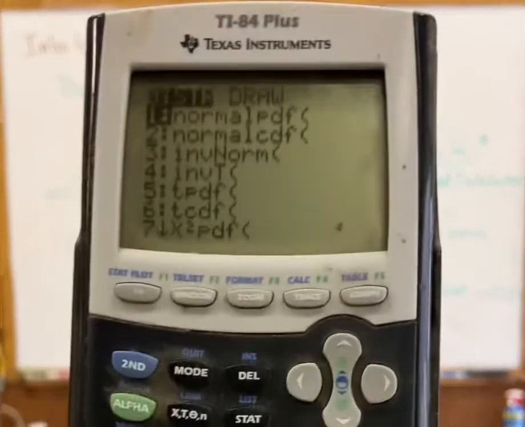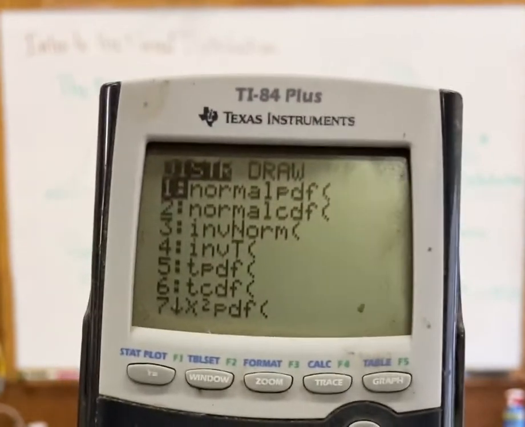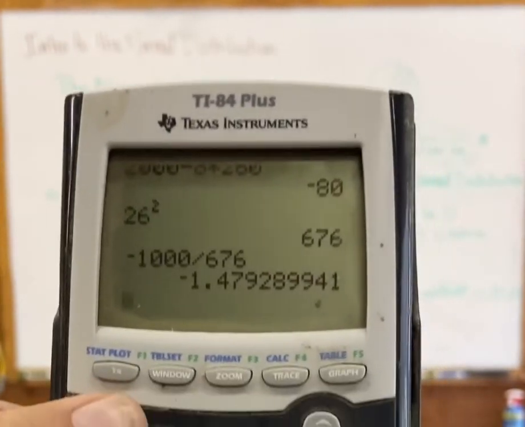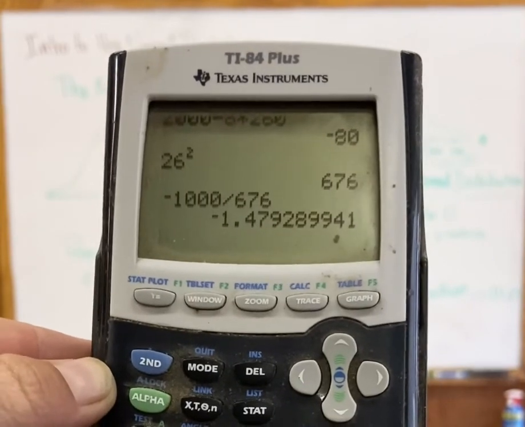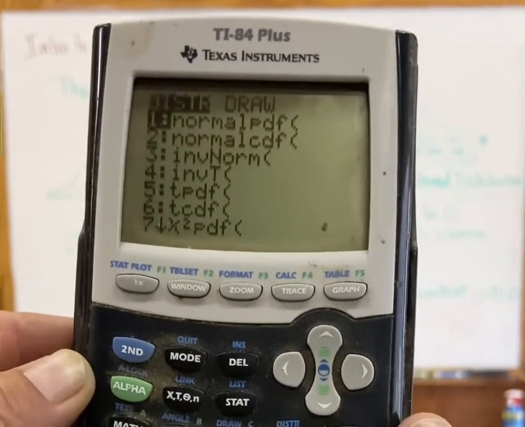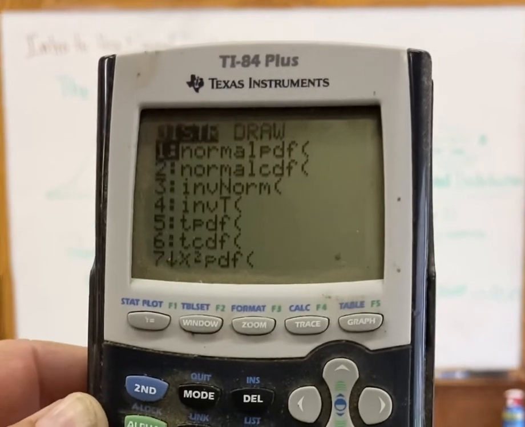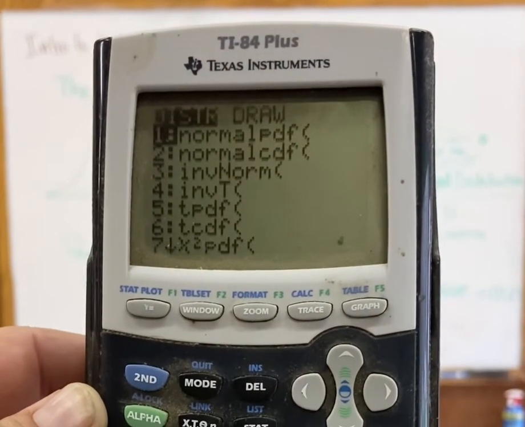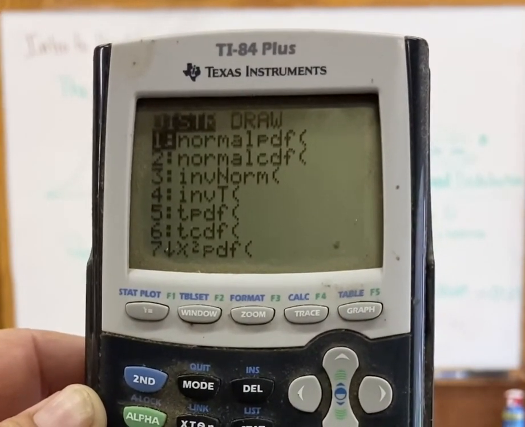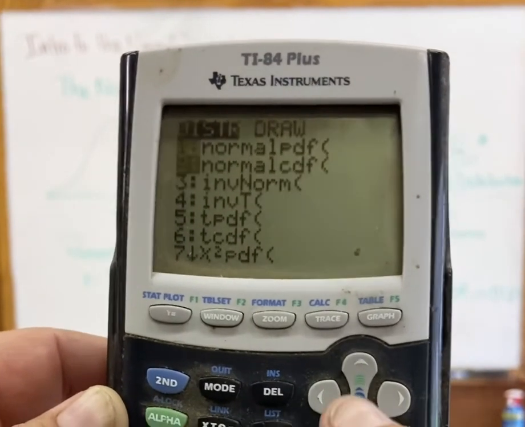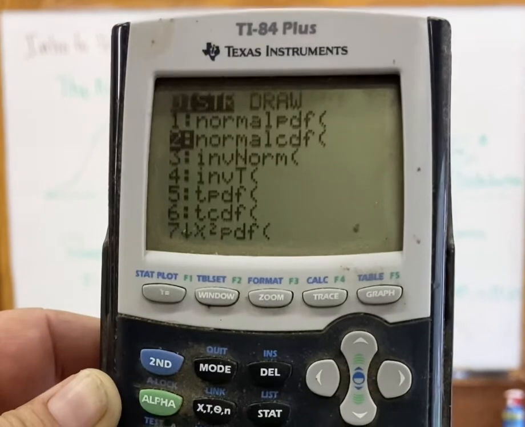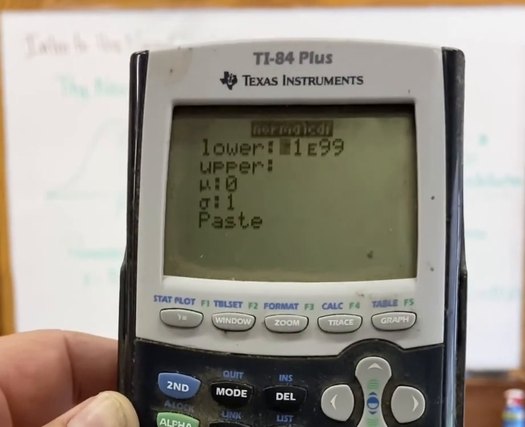So if we use our calculator here, I'm already there, so we'll go back to the main screen. We're going to go second, and then distribution is this guy, second distribution, and it takes us right to this screen. Now the first 2 on there are normal PDF and normal CDF. We want the second one, CDF. Be clear on that. Click enter.